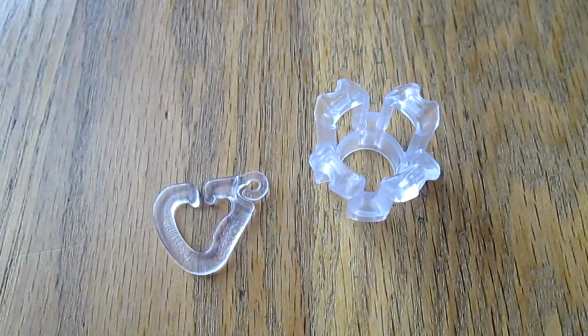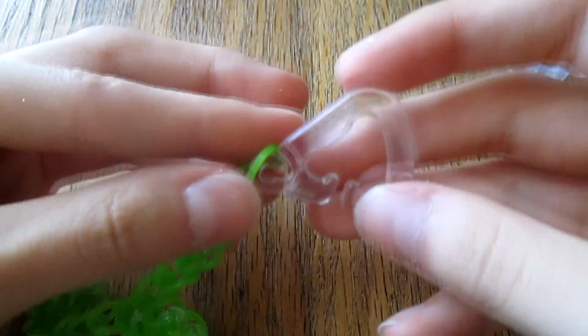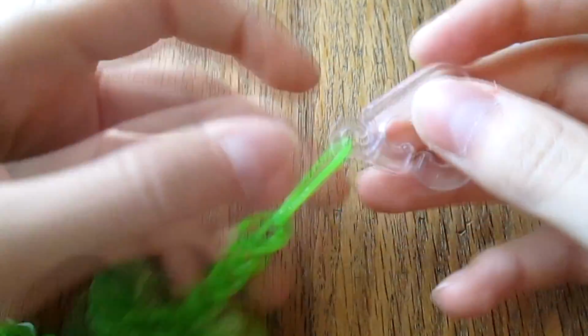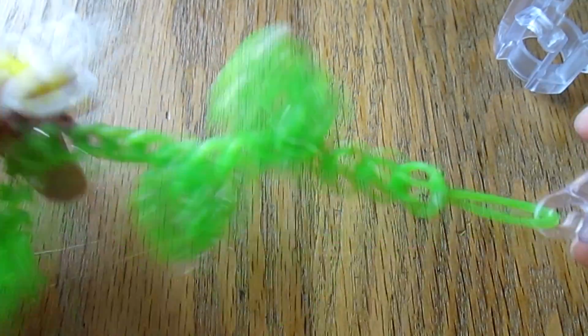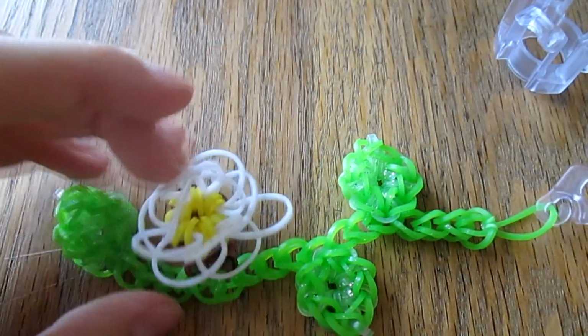But I'm going to show you how this little clip adapter works. See, there's a clip on here just like a C-clip. Take whatever charm you want and pop it right on. And then you can clip it on your backpack or whatever you wish to clip it on.